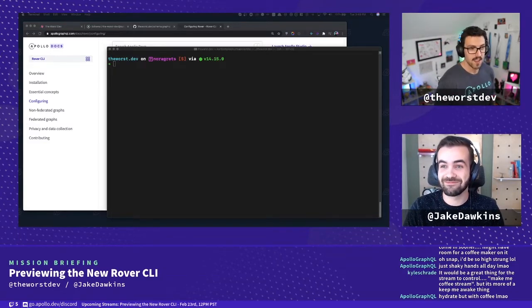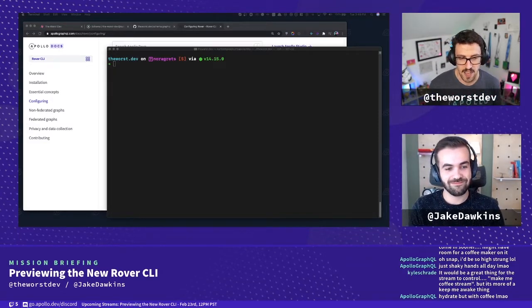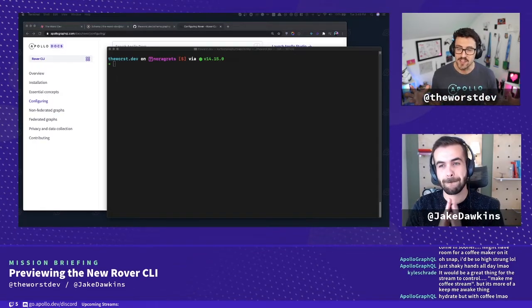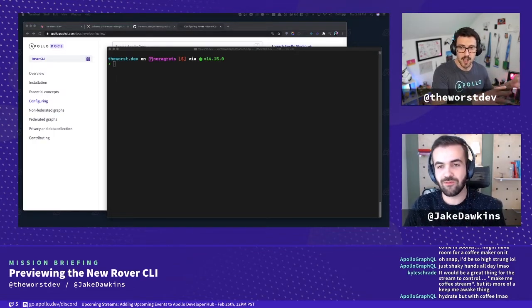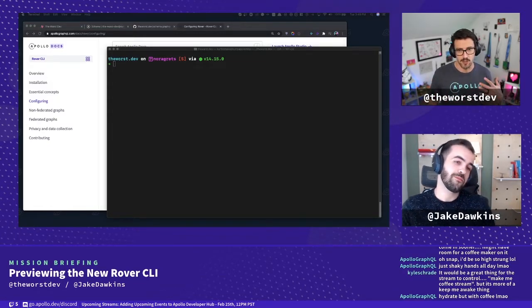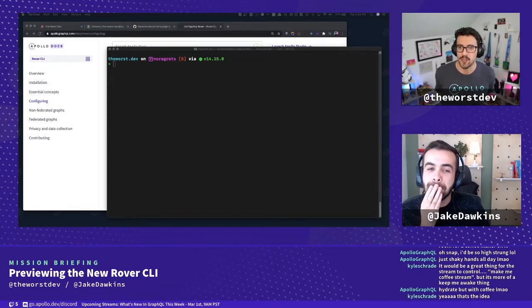Probably hairball. But yeah, let's take a look at this thing. We can approach this two ways. We can continue to go through the commands, or we could dig into what I've got set up, or we could do one and then the other. The world is our oyster, so it's really up to you. What do you think is the best route to show off what you can do today with this?